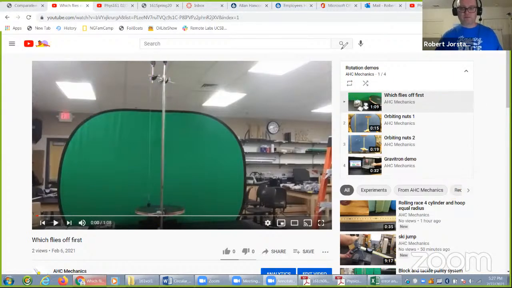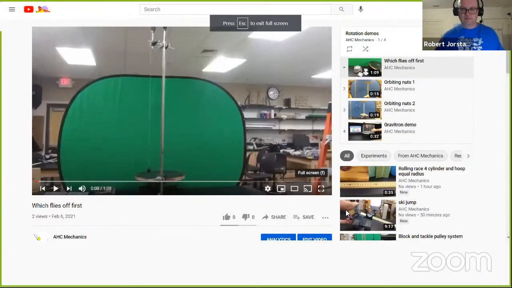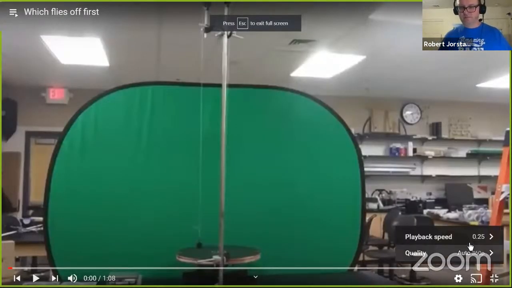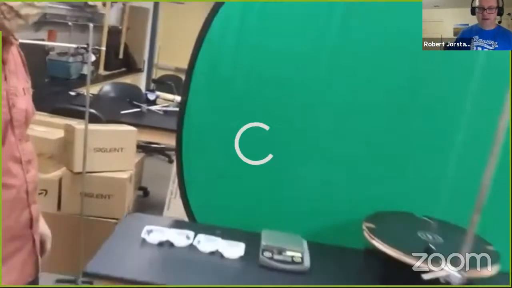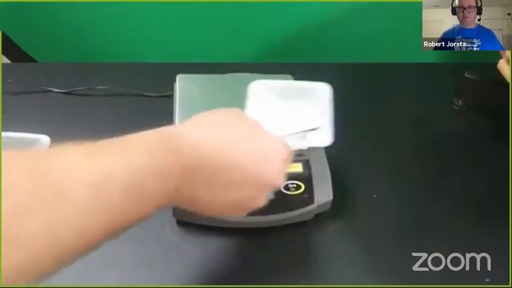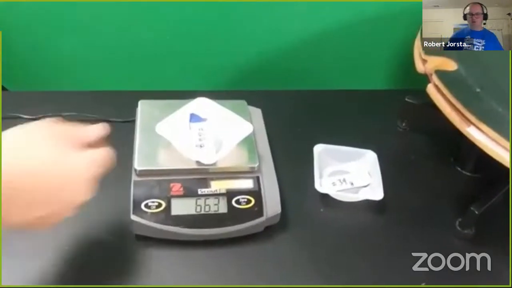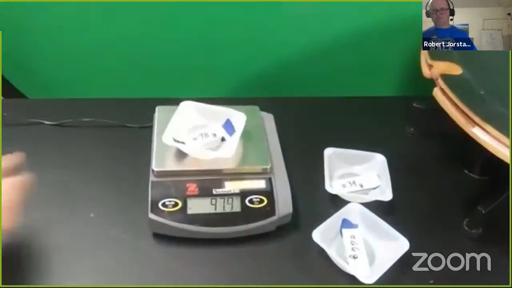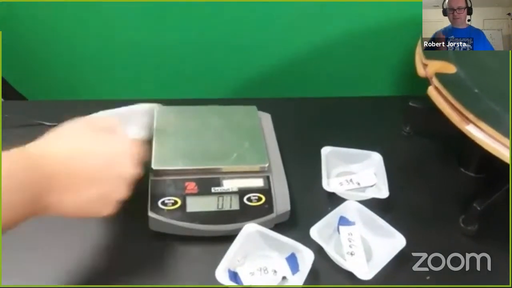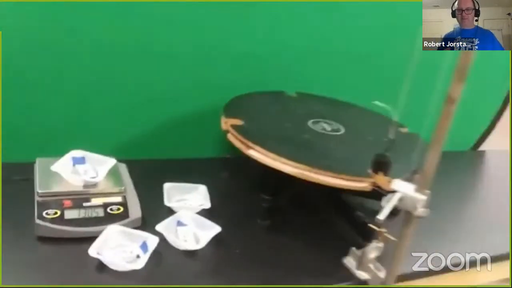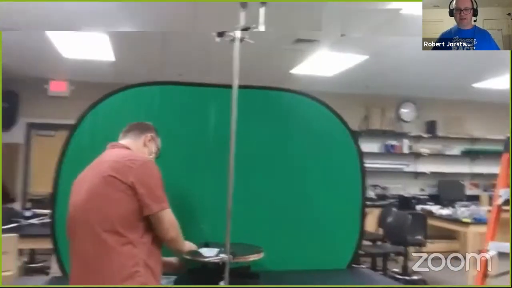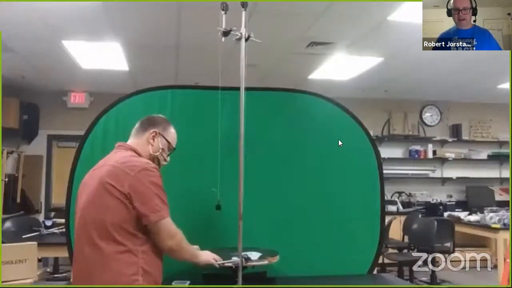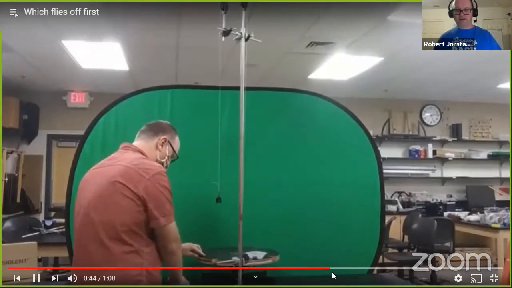And so when we do this one, give me a sec. So just to show you, I'm not lying to you. There's 4 little pieces of plastic, and that one's 34 grams. And basically, in each one of these little plastic tubs, I put some masses. I just had some big washers, and I tried to tape them all exactly in the middle. And now I'm trying to place them precisely at the same radius. And it's very boring to watch this, so I'm playing it at double speed.